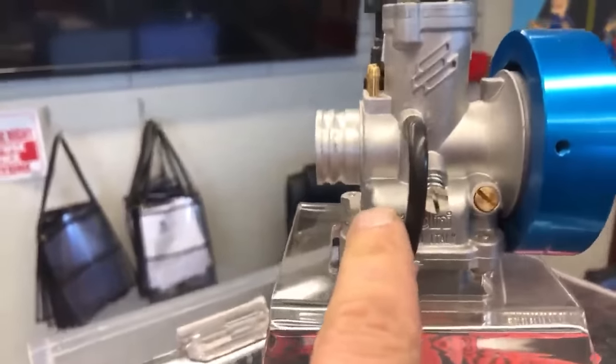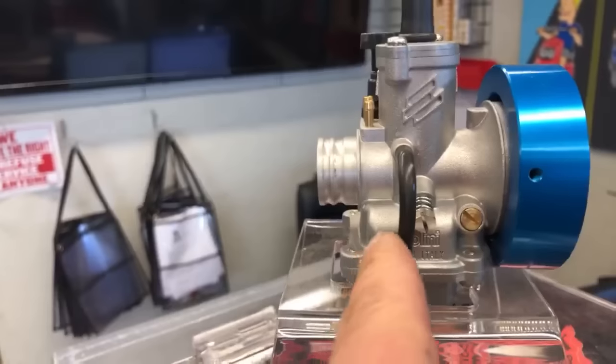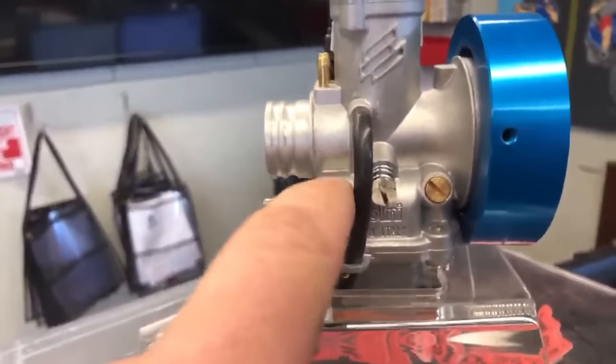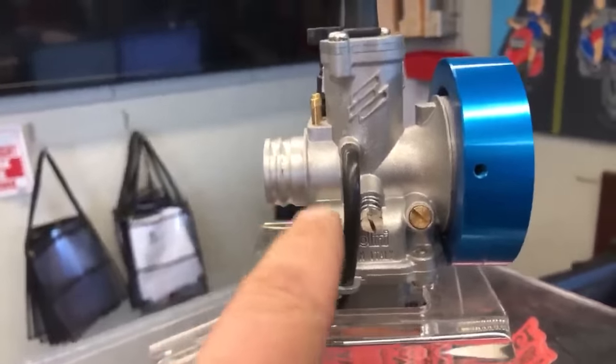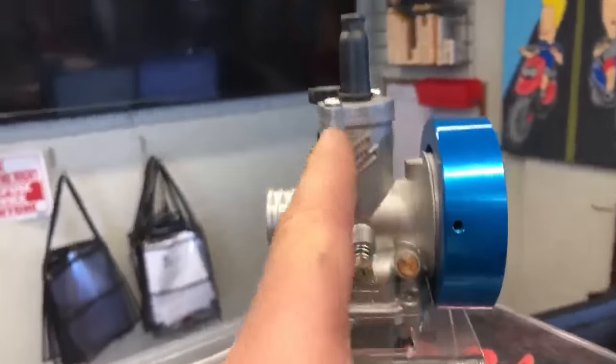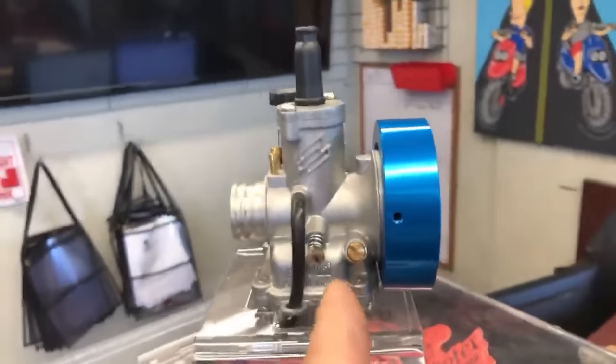If you do it on this side, some carbs have the air idle screw on this side. I think maybe Mikunis are that way, I can't remember. If your air idle screw is on this side, when you pull it out, it allows more fuel in. So this side controls your fuel, this controls your air. Just remember your slide is the deciding factor on what side is going to adjust what.